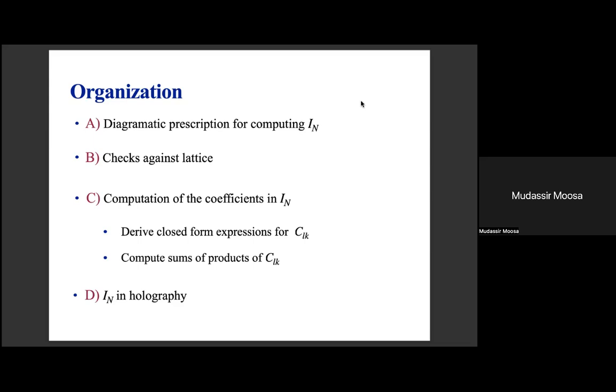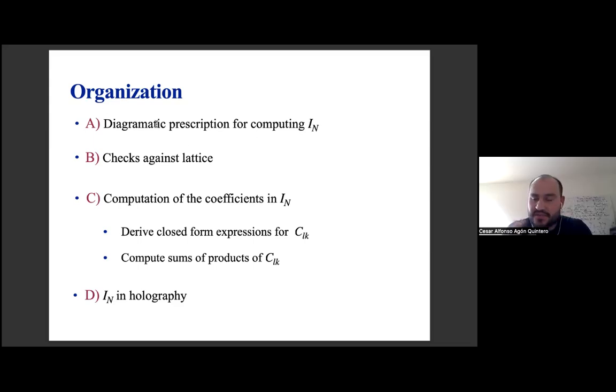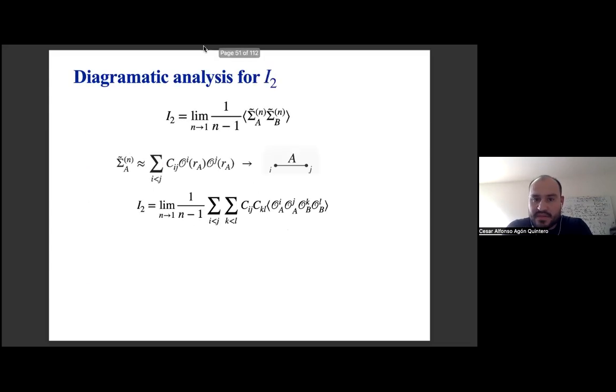Okay, perfect. So this is the organization for the most technical part of the talk, so maybe we have to skip over some parts. First, I would like to show you a diagrammatic way of understanding the computations of the mutual information. Then I will tell you that at least for d = 3, we were able to check our results against the lattice. Then I might be able to tell you about the explicit form of the OPE coefficient. We were able to get some formulas for how to do certain sums. Finally, I will end with some words about holography.